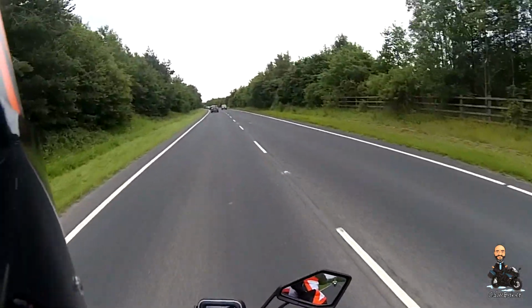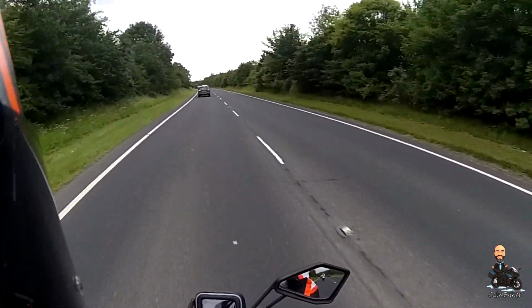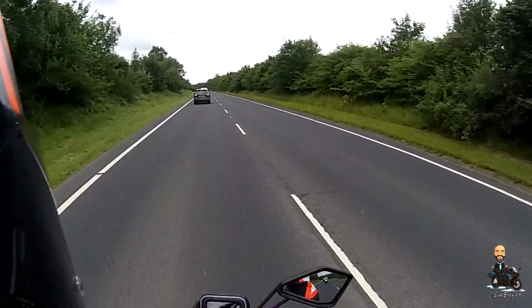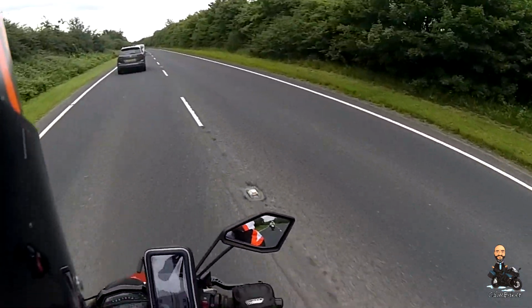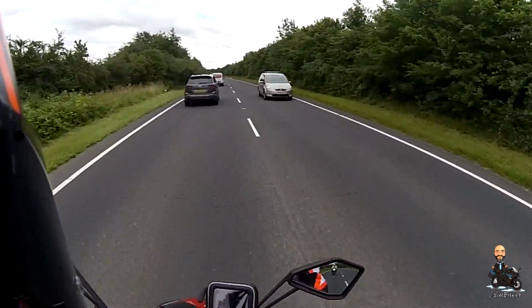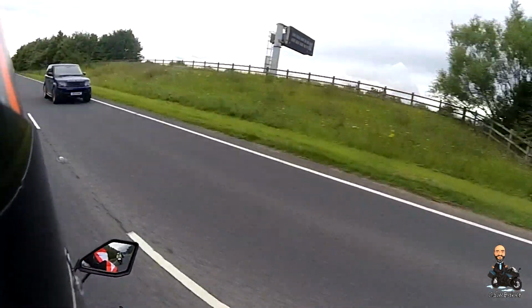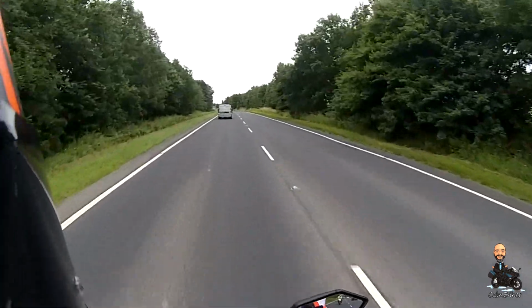One of them's on one side of the road, where hopefully we're going to park up. There's a little plaque there. And the other two are in the field opposite. And I only know that from looking at Google Maps. I've never actually been to this place before. That's the A1, just over that fence. We're running parallel to it at the moment.